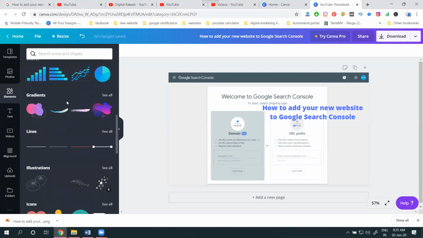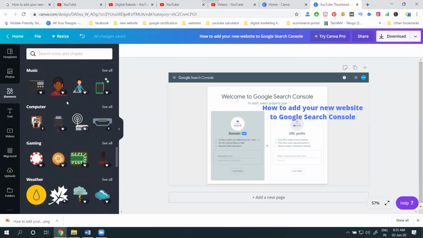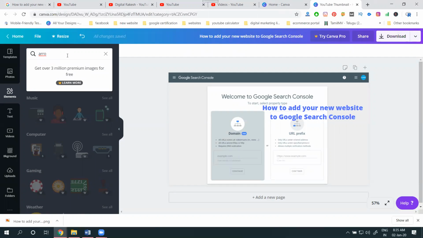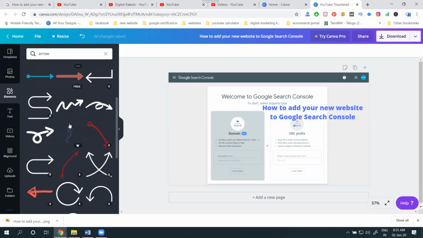Now I focus on the arrows, where our arrows will be showing to the customers. Take the arrows. These are arrows.